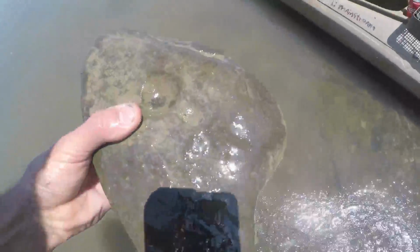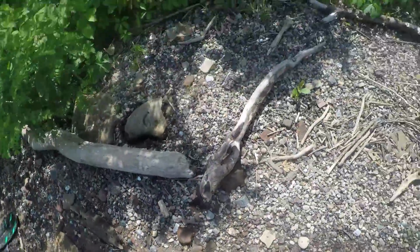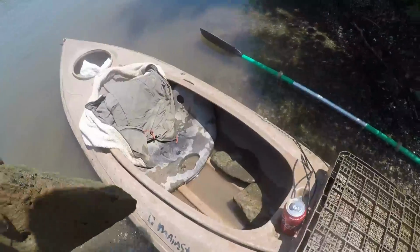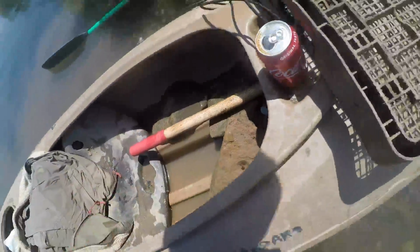All right. Man, this is ridiculous. This might get ridiculous today on stone tools. I'm going to have to look at every rock here. Oh, no way. No way, folks. I don't know, I'll have to look at the calendar. This makes close to 30 days where I've just come out and tried to keep the streak alive. 28, 29, 30, something like that. Look at that. If I find any more, my boat's going to sink. Jeez.